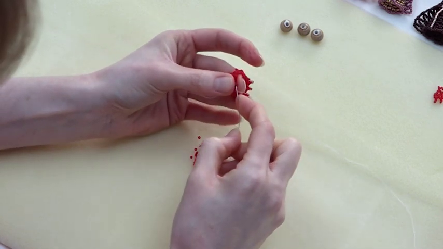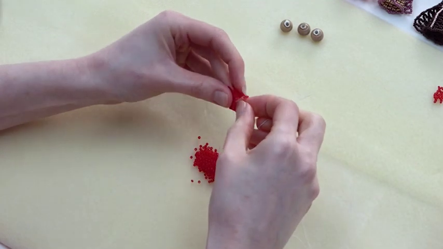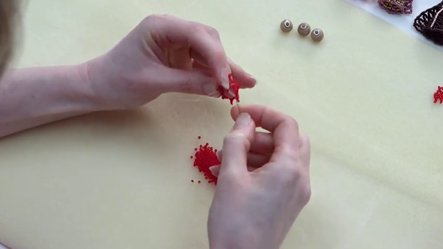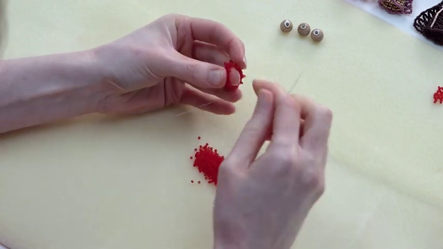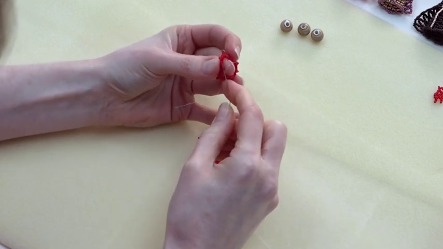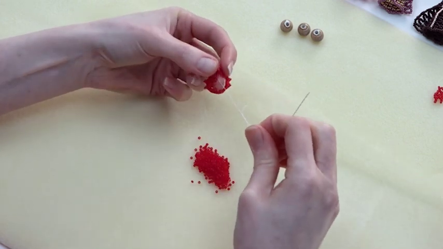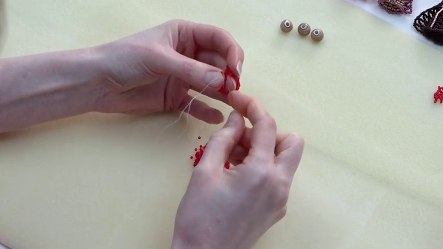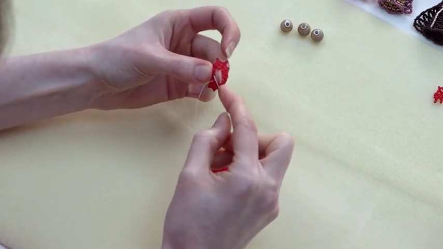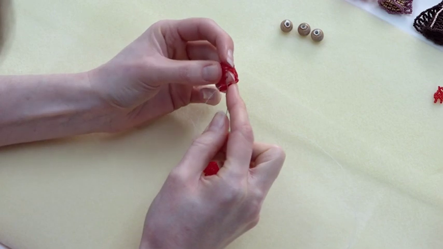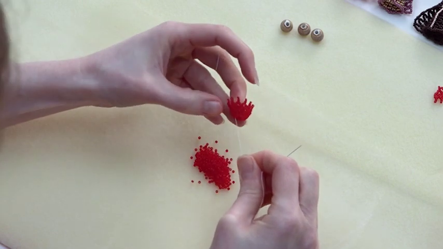Now change the hold again. And this time we're just going to join all those end fringes. So you can go through one bead at a time or a few beads at a time. Just take care that you don't miss any out. Or get your thread caught. You can see how easily that happens. Let's untangle that. And carry on. So we're going to end up with all of the pieces joined together. And the thread really doesn't want to play nicely today. Nearly there. And when you do get to the end, make sure you join through back into that first bead again. Pull them up tight. And you see you've sealed one end of your tube already.